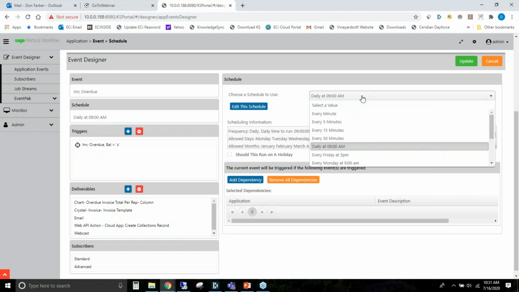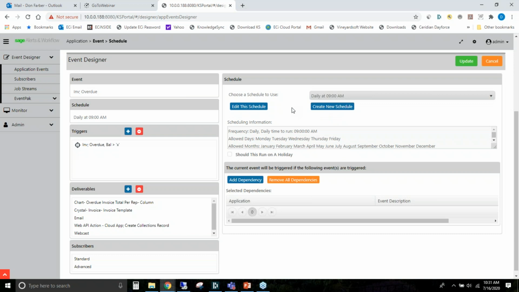Those schedules are completely up to you. You can create additional schedules of your own, whether it's daily, weekly, hourly, every few minutes, continuously, the first or last day of the month, the third Thursday of every month. Every conceivable frequency is available to you. That also includes your ability to specify what days of the week the event is going to run. If no one's going to be in the office on Saturdays or Sundays, there's probably no point in my running the event on those days.